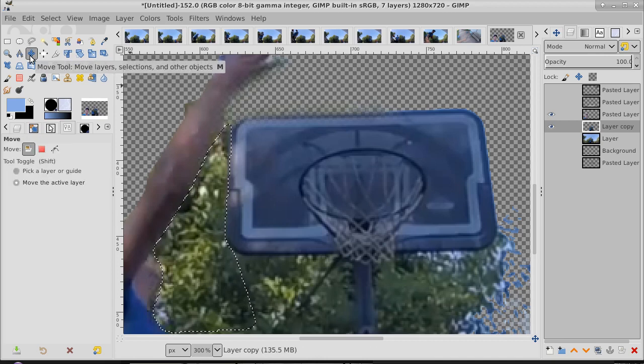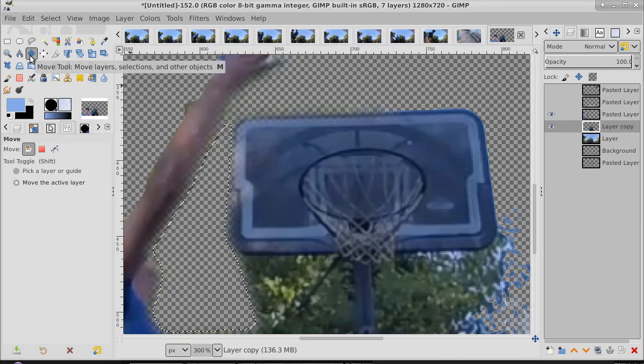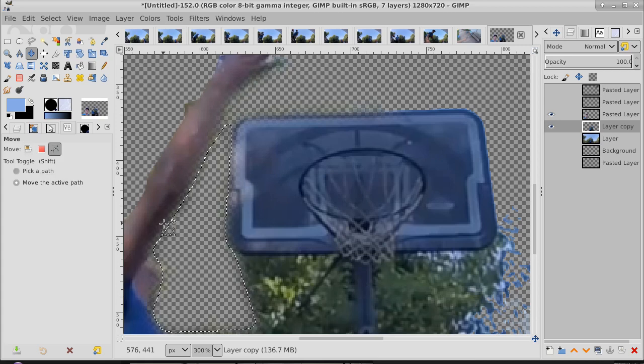The other area disappeared as soon as I selected it. Now when you feather it, and I probably feathered too much because look what I did to his arm in there. I did feather too much.